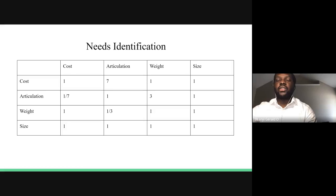For the needs identification as well, we compared the engineering requirements against each other individually to see which would be the most important thing to invest more time and effort into during our design.